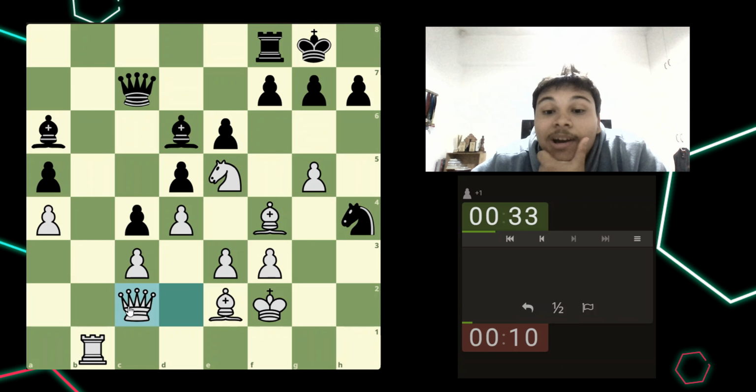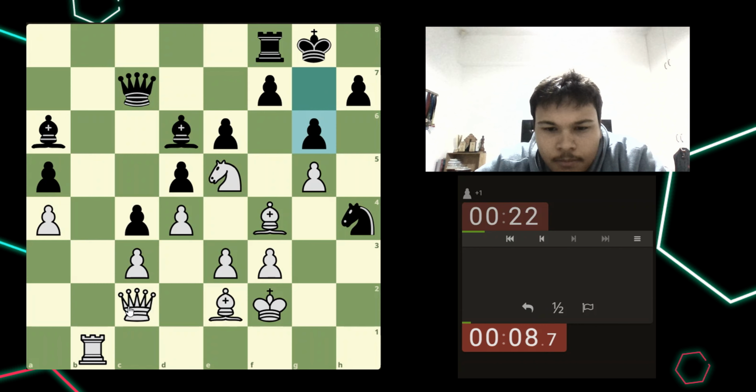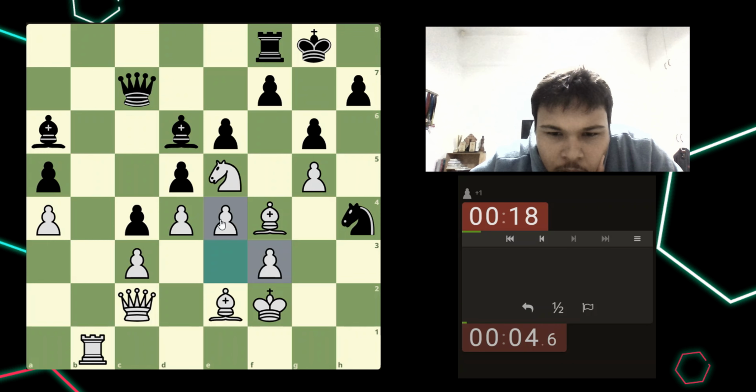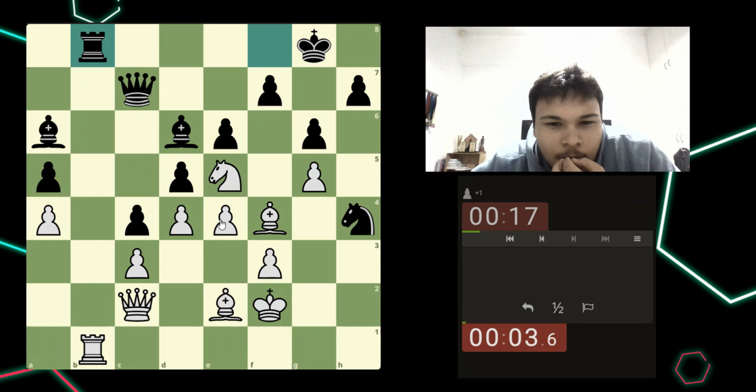Queen c2 and rook h1. But then there's knight g6. But I always have e4 now, which is a nice break to have, even though it's not a break, because something's not right with this move. Opponent's giving me opportunities to break open. But f6 comes with a tempo.